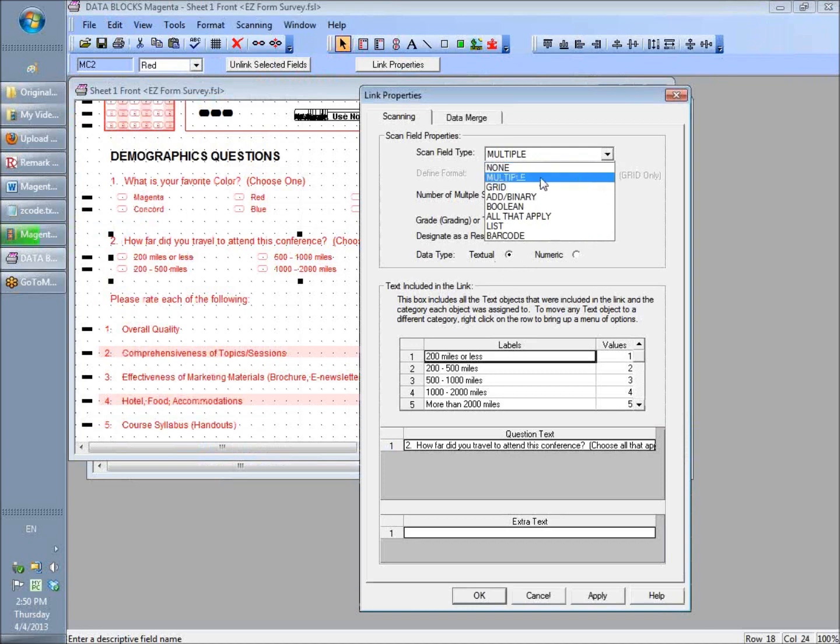If you go up here, you'll see there are some other scan field types. 2 of them apply to this kind of question. One, the Boolean type of question.